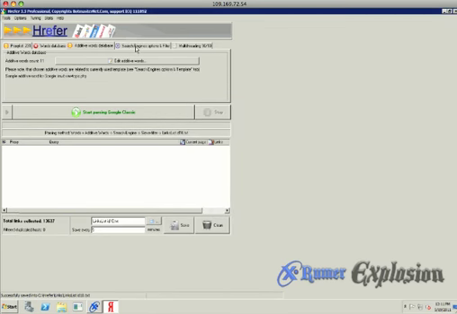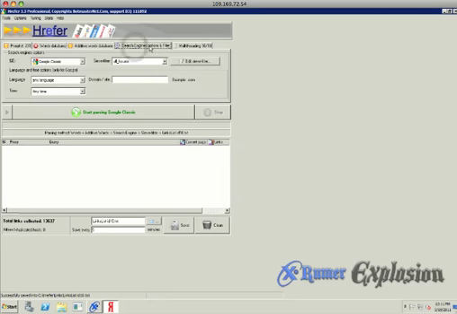Now, the next tab is search engine options and filters. So basically here, you just select your search engine. Usually you do Google, because it's going to give you the best results, because it's Google. And the save filter is basically where you select what type of website you want to scrape. So there's forums, blogs, guestbooks, and wikis.